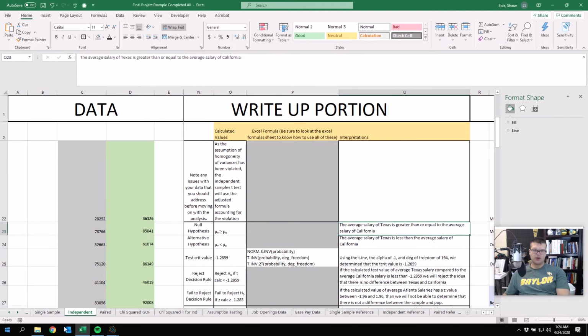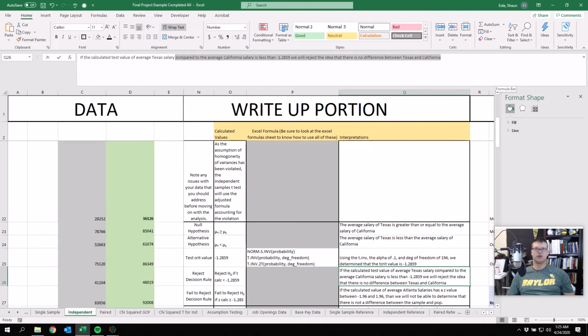I just wrote this out. If the calculated test value of the average Texas salary compared to the average California salary is less than negative 1.2859, then we'll reject the idea that there's no difference between Texas and California. And so that's what this decision rule is saying.